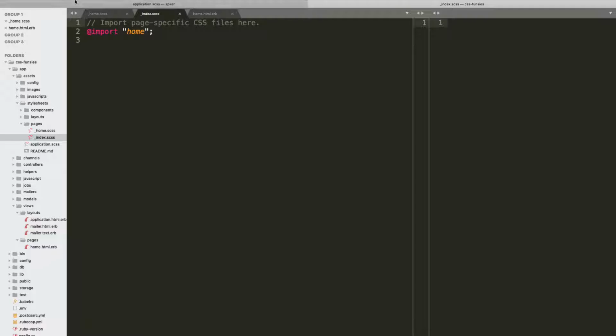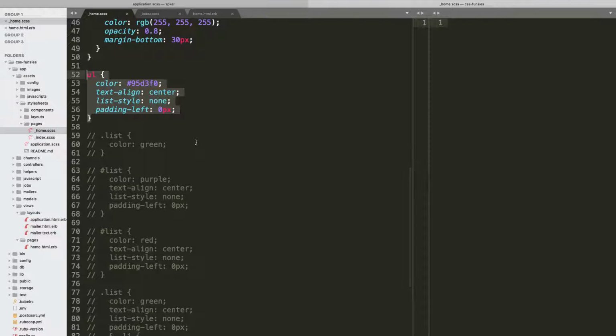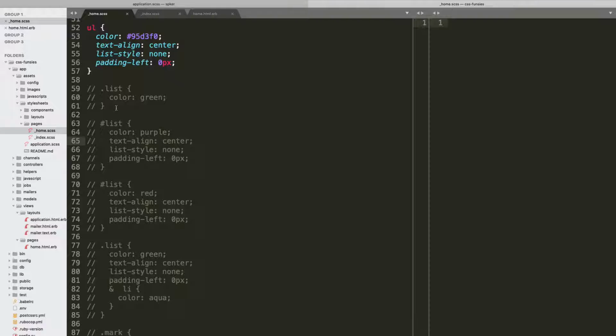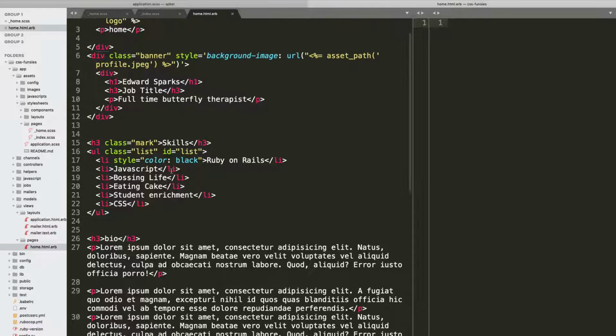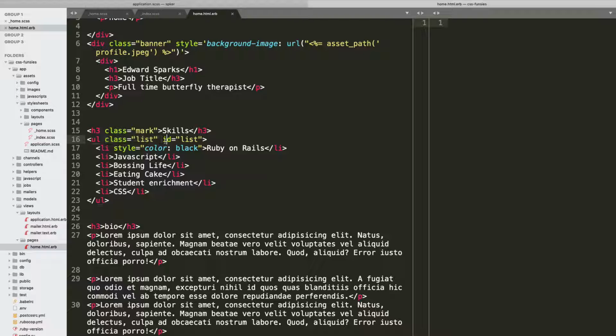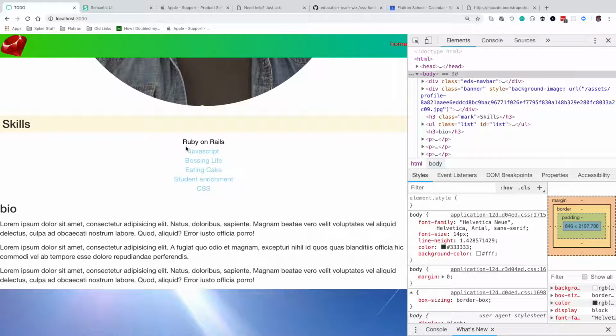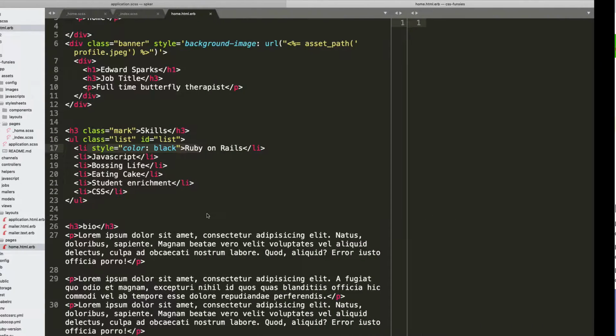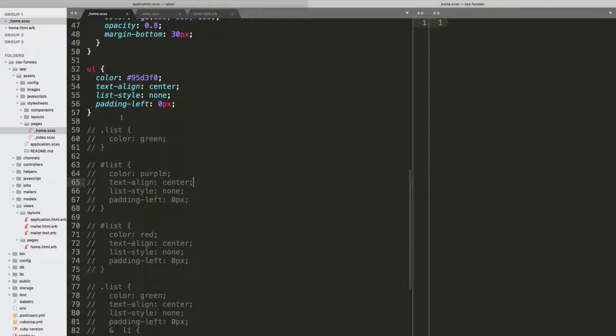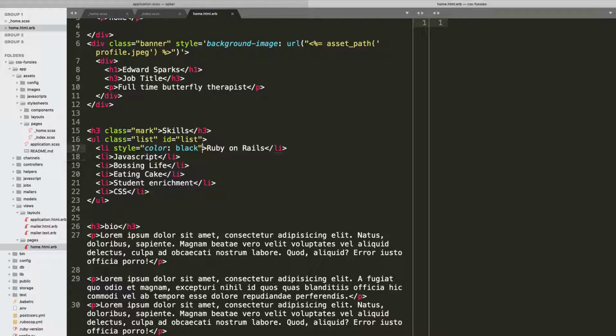Absolutely not. Another thing, if I see people using important, I'll delete the code. So in my HTML, I've got this list with a class called list. It's also got an ID called list as well. And you can see I've got some inline styling. So this one is black, the rest of them are blue. That's because I've set my UL, and everything inside my UL has now been given this color, apart from that one here, which I've set its own color to black. If I take that out, it will go blue.